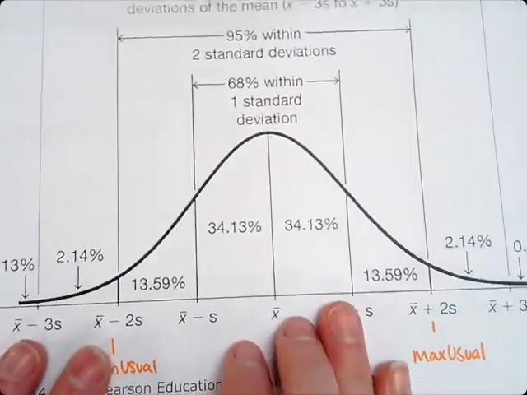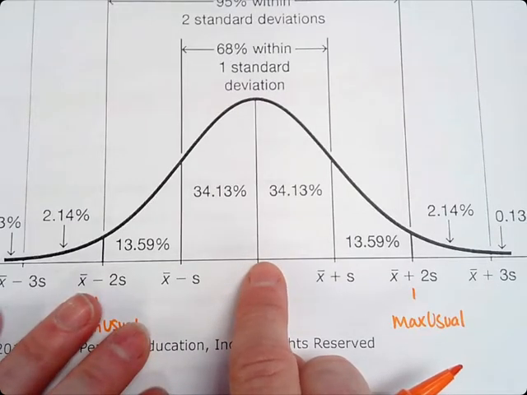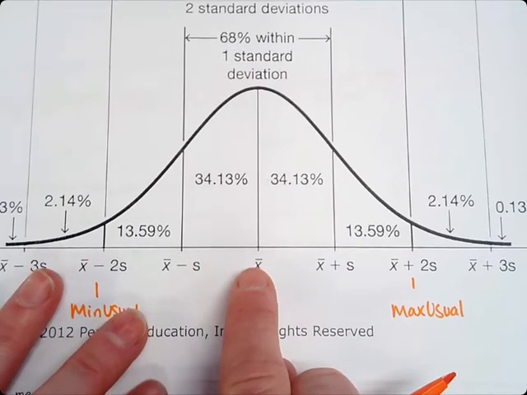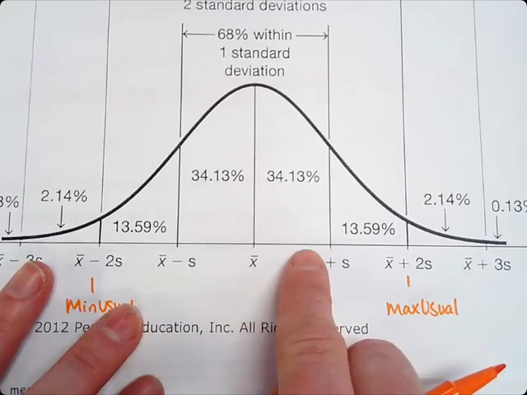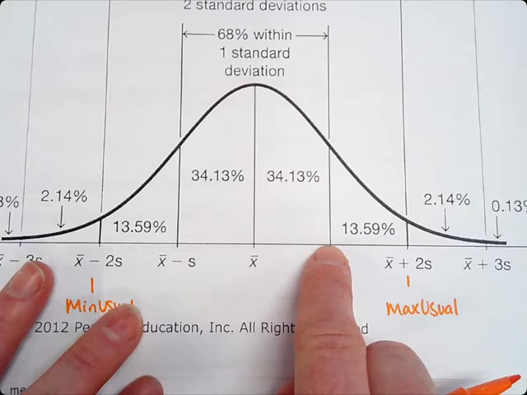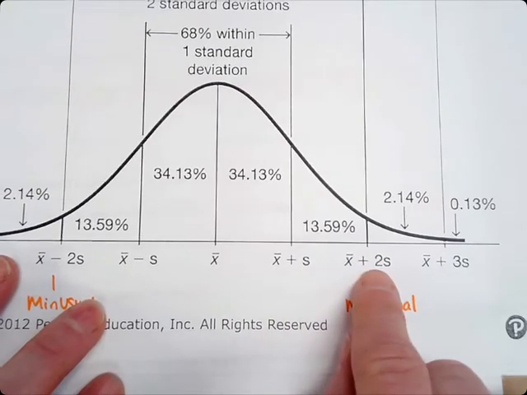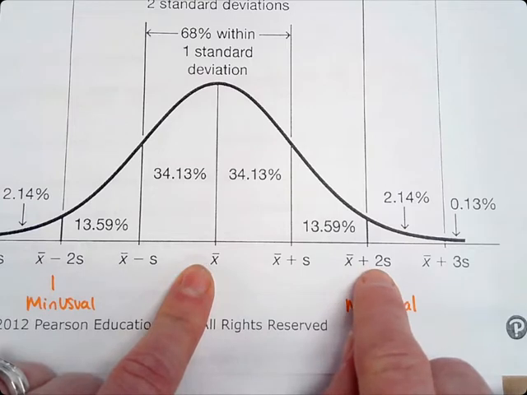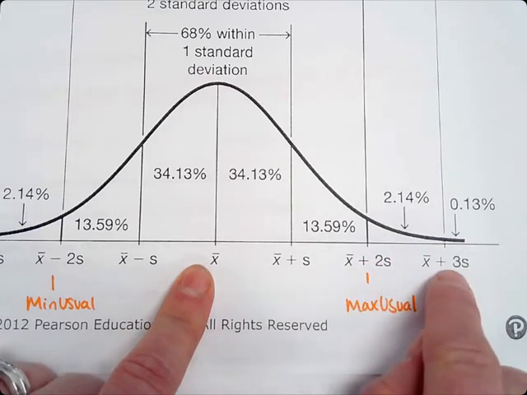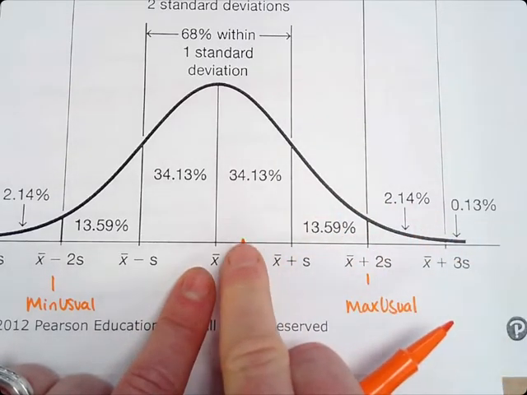So if we look here, if your X value is right at the mean, it's 0 units away from your mean. So your z-score right here would be 0. Here it's 1 standard deviation above the mean, so your z-score would be a 1. What do you think it would be here? How many standard deviations is it above the mean? 2, so your z-score would be a 2 here and a 3 here. We can actually find out how many standard deviations a value that's right here is.